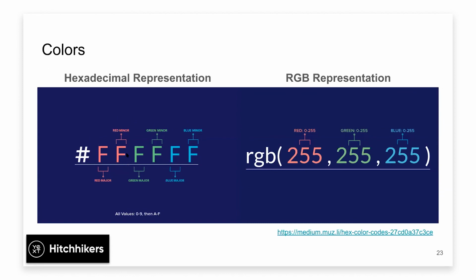And if you do the math, 16 digits in the first and 16 in the second would give you 256 possible combinations with each pair, which is the same amount of possibilities you get with each RGB number. The only difference is that RGB starts at 0 instead of 1, so you end at 255. And like I mentioned, you use either each pair of digits on the left or each number on the right to reference one primary color. This way you can make millions of different possible color combinations.